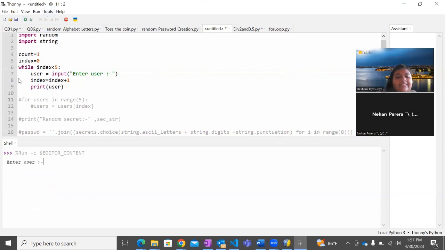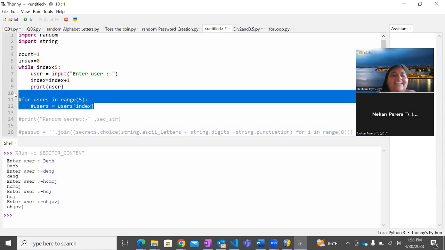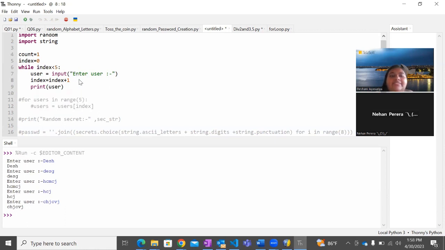Then I'll tell you how we can do the rest of the things. So whatever we add, it will be added five times, right? But it's not getting saved into the user list. So you have to add it separately so that we can do that. Let's do it up to here, then I'll show you that.